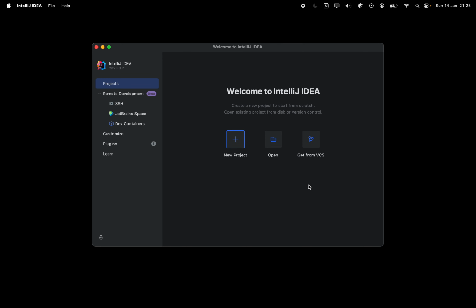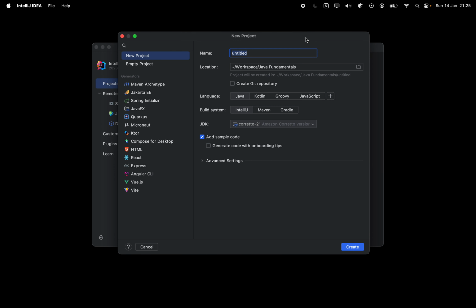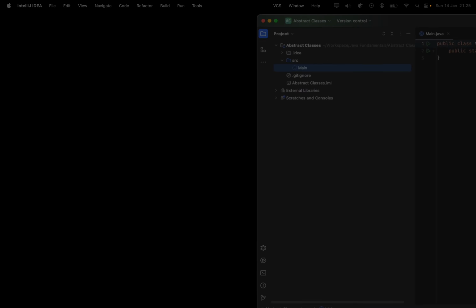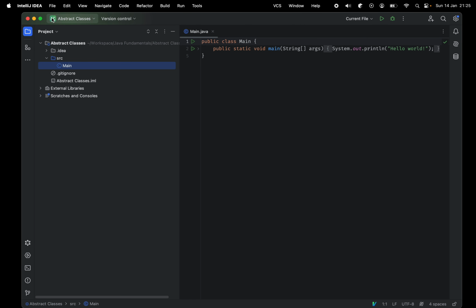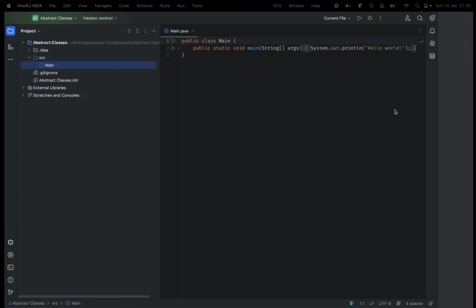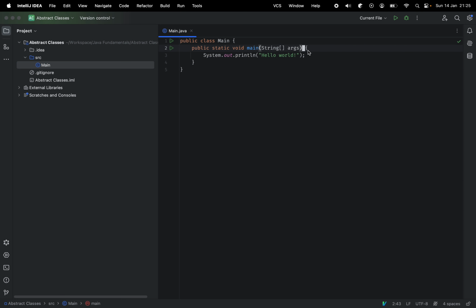Okay guys, so now we are going to learn about abstract classes in Java. So let's create a new project for this. In IntelliJ we'll call this abstract classes. Let's press create. I'll drag over my IntelliJ here. Cool. So this follows on from the previous videos in this series. So if you haven't seen them, please do go back and complete those.